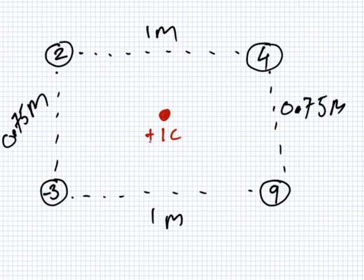How many forces are acting here? Well, this is positive and this is positive, so this one will cause a push this way. Now, I have to be careful, it's not quite a square, so I shouldn't draw it pointing to the 9. It'll look like it's pointing to the 9, but it's just because of the way I draw it. So I'll just draw it here. Okay, this one is from the 2. Right, what will the 4 do? The 4 will push it out this way as well. That is from the 4.